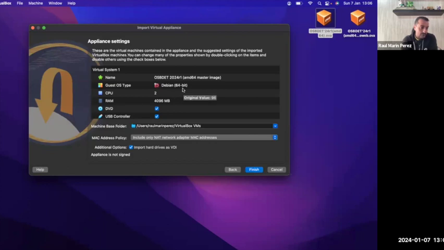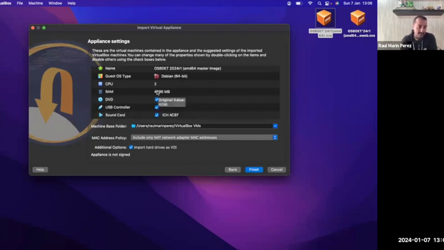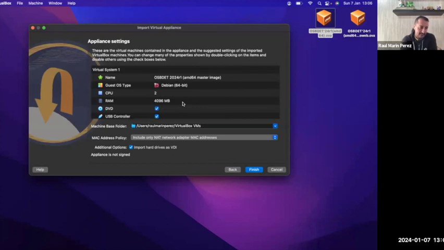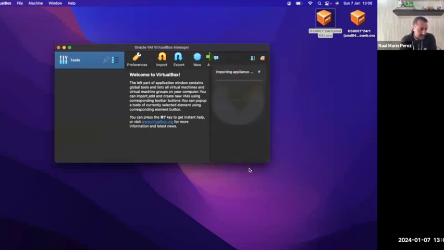Next, we can introduce some changes here. As I mentioned before, you could decide to bring more virtual cores or increase the memory or whatever you want to do. My suggestion is that you don't touch it if you don't know what you are doing. If you're an advanced user, maybe you can play around with it. And we are done, finished. That's going to import the appliance, and depending on how fast your computer is, you might have it ready in a matter of seconds, or maybe you need to wait some minutes. This is a powerful machine, a little bit old, so it will probably take 1 minute.